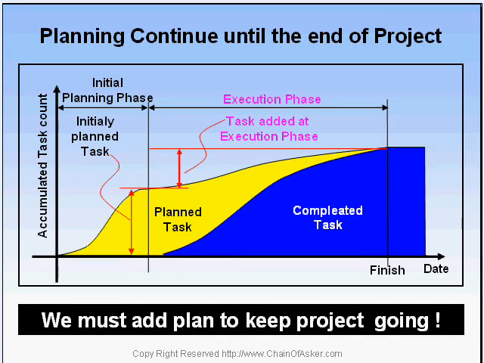Usually, we think a plan is developed at the initial planning phase, but this is not true. This is a graph of accumulated task count with time lapse. When we start a project, the number of tasks increases by initial planning activity, but the number of tasks continues to increase in the project execution phase because we must add plans to overcome various problems which are unveiled at the project execution phase. Yes, to keep changing our plan is the only possible countermeasure to keep a project going in a changing real world. So I think distributed planning capability is the most important feature at the project execution phase.